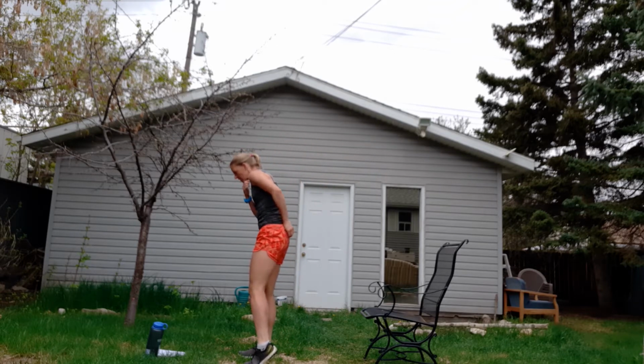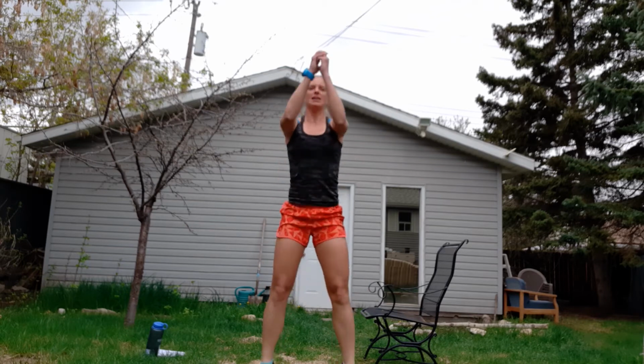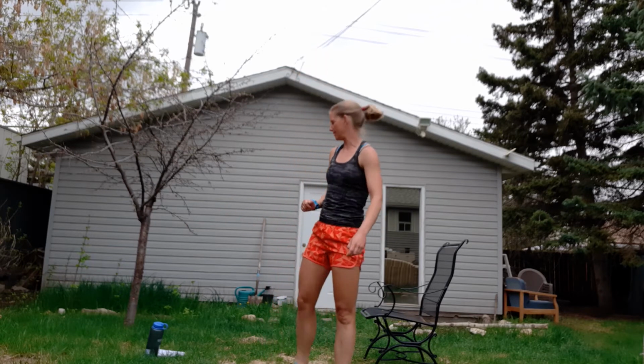So we're starting out with bodyweight squats. These can be jump squats or regular squats. So jump squats would be the more difficult version. You are going for 10. Trying to go as fast as you can, getting nice and low. So you'll be here, going for 10. Feet stay nice and flat on the ground. And if you're doing jump squats, you're here. Again, going for 10 on your first round.